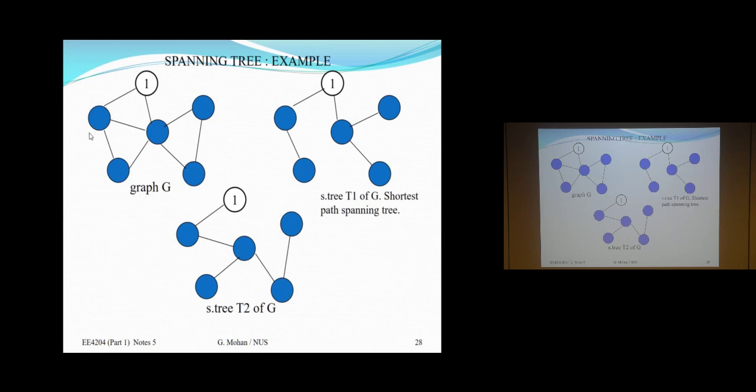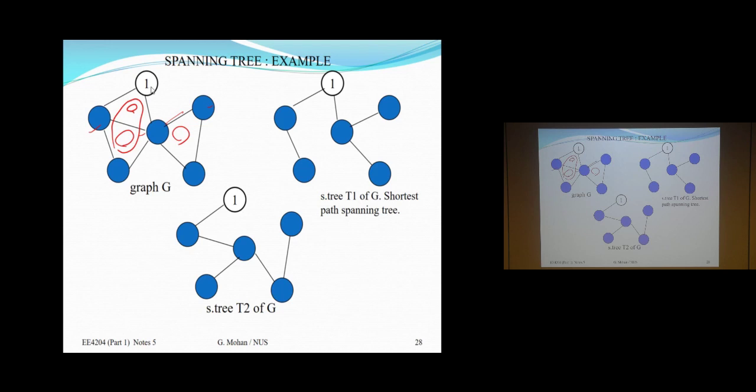Let's say this is the switch or router, and the edges are the links. So this is called a graph. But here you note that there exist multiple paths or loops. You can see this is one loop, this is another cycle, another cycle. Of course, there is a bigger cycle also here. So there are multiple loops here. Because of the loops, there exist multiple paths.